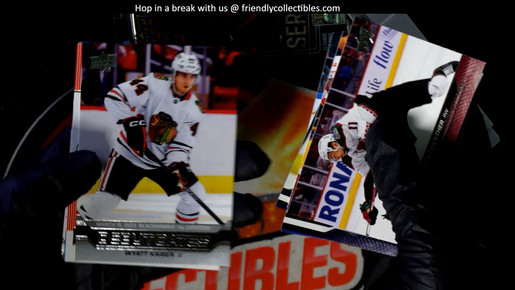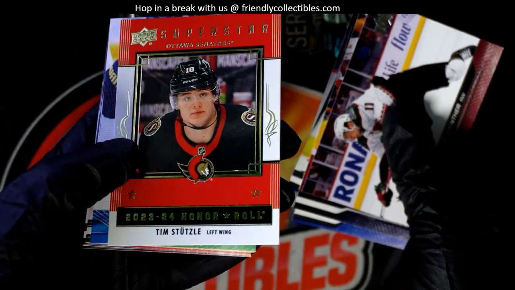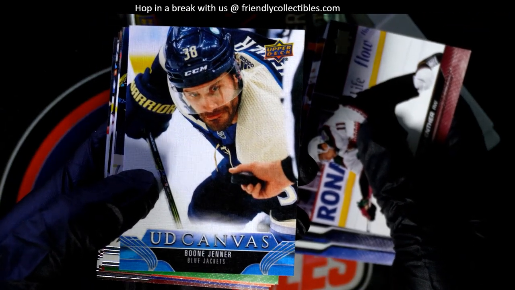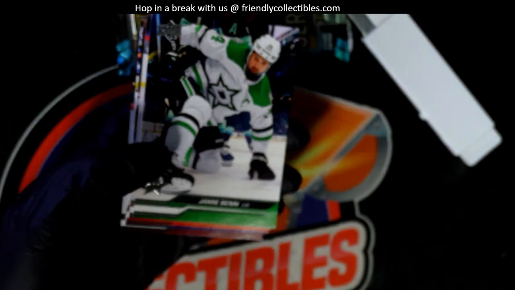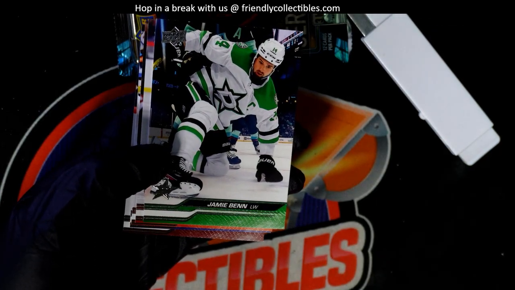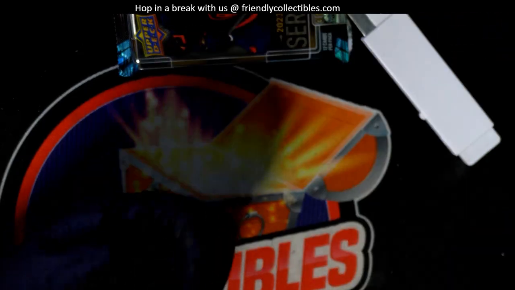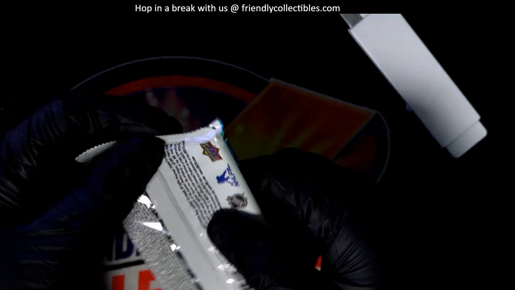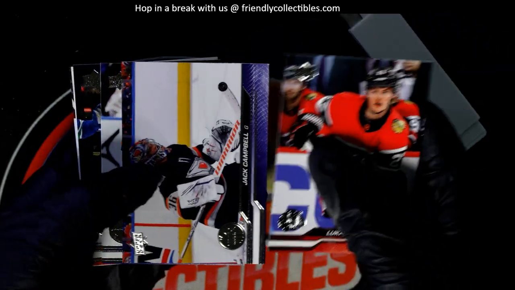What is this? Debut dates. Nice. Blackhawks debut dates. Honor roll. Canvas. I think there's only one of these per box. Upper Deck Canvas card. Yeah, we'll have that one top loaded for sure. That'll be top loaded and everything.